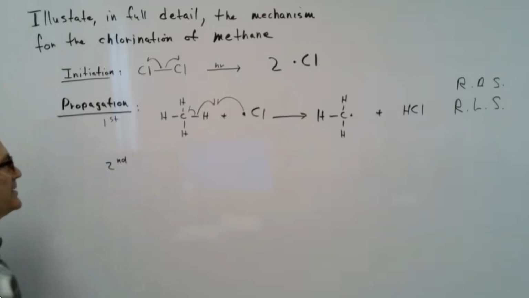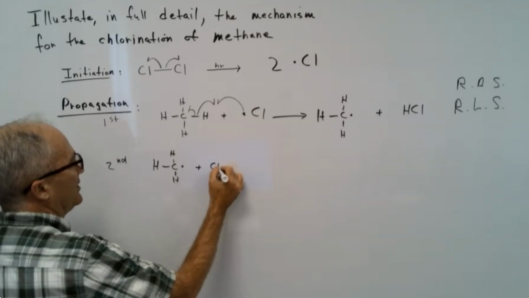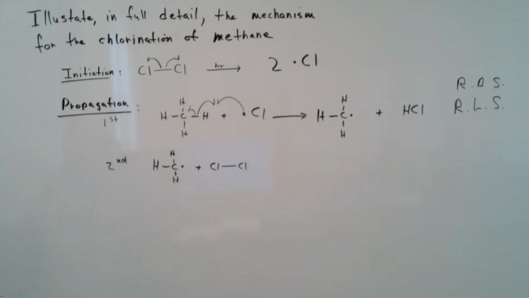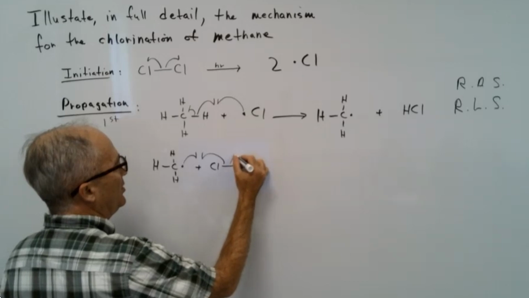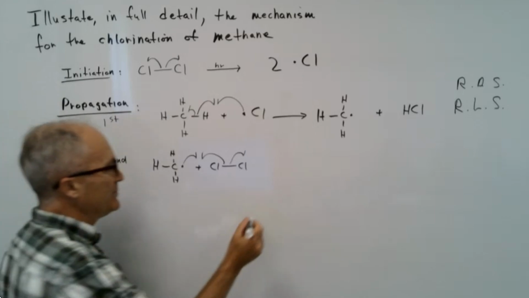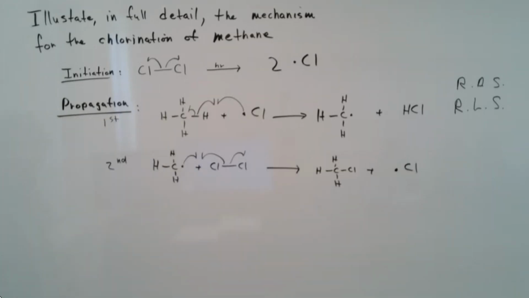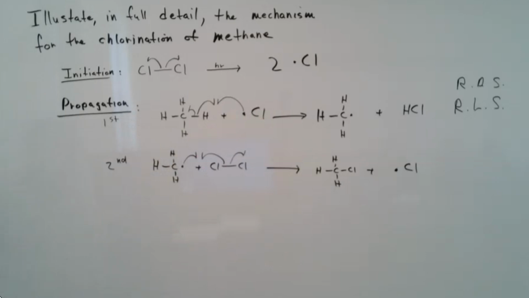And we can have a second propagation step. We've got the alkyl radical encountering a chlorine molecule. Half arrows mean the movement of an electron. A double arrow would be a pair of electrons, but we still use the same formalism where the arrow starts at electrons and moves to atoms. So now we have our chlorinated product, and we've produced another radical, so that radical can go on and keep the process going. Then we have termination, things that shut down the reaction.